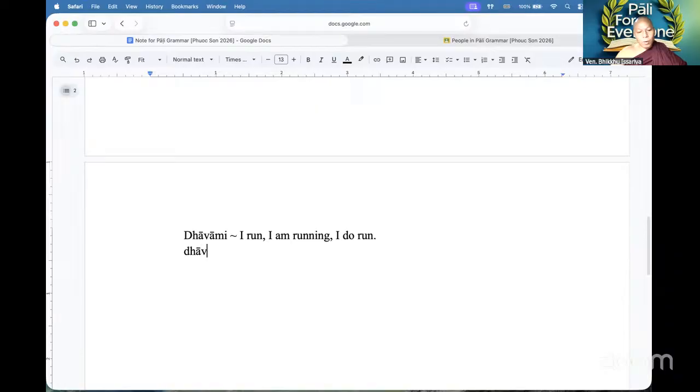Okay. So dawāma. The basic meaning is we ran or we are running or we do run. So in this way it can be understood. So dawāsi, the basic meaning is you ran or you are running or you do run.